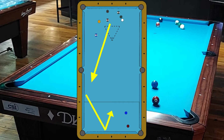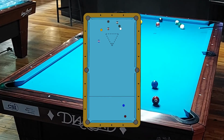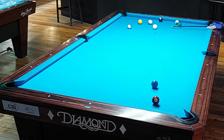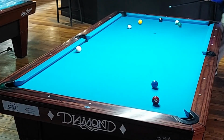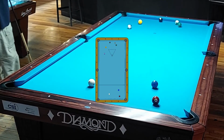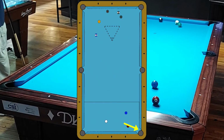I want to play 2-rail position to ensure that I come far enough up table and that my cue ball is off from the head rail when I shoot either the 2 or 7 ball. So let's see how that works out. Okay, that's fine. So obviously the 7 ball is going to be my next shot.